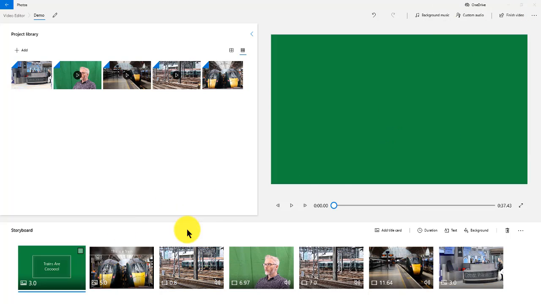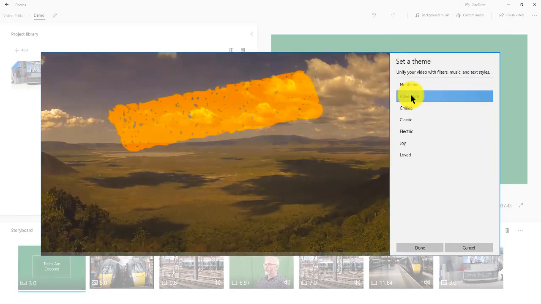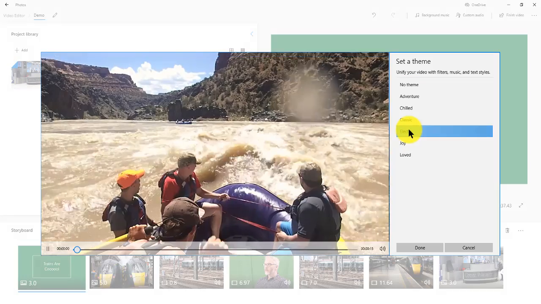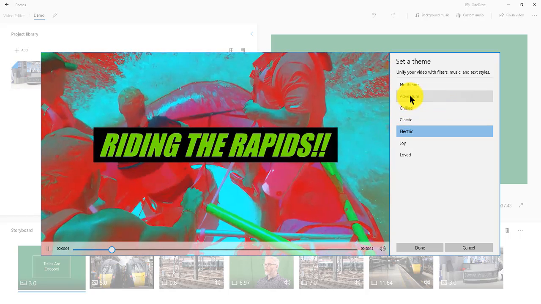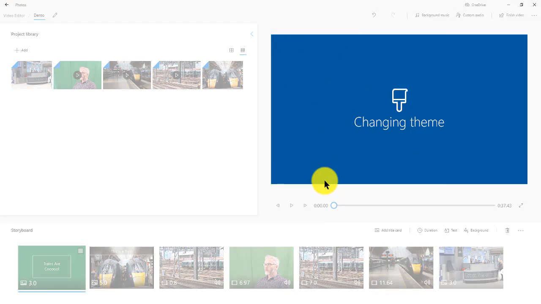One more thing I'm going to show you is that you can have a theme. So what you could do is, I've sort of done this the wrong way around. What you could have done is got all your clips together, edited all your clips, add the effects, and then come to themes. And you've got all these themes that will go over the top. So let's add this. So it's changing the theme.